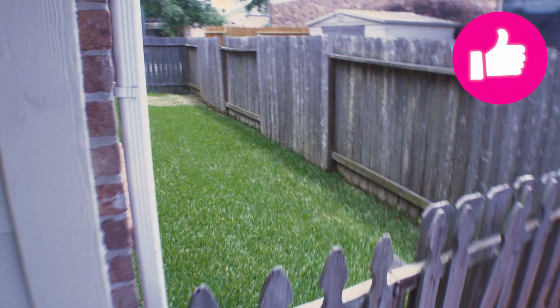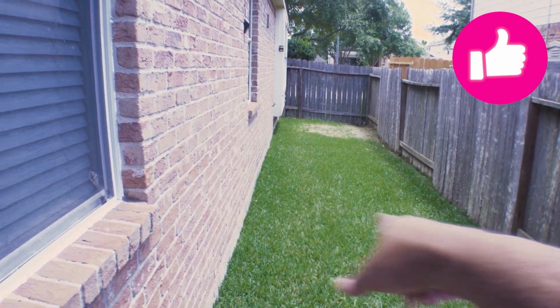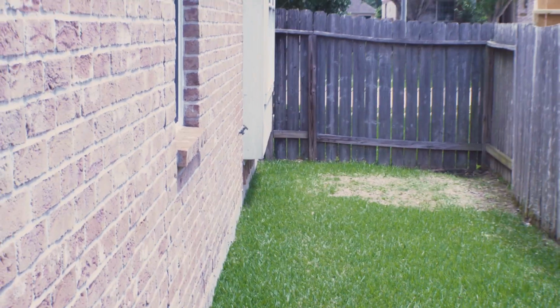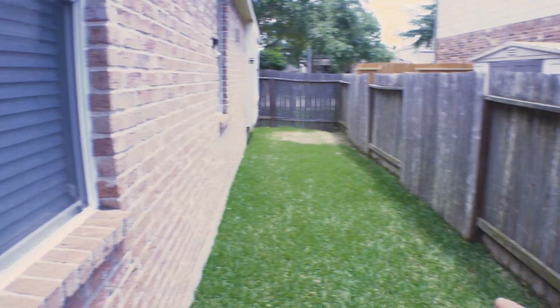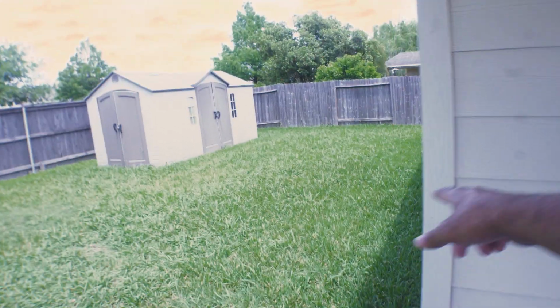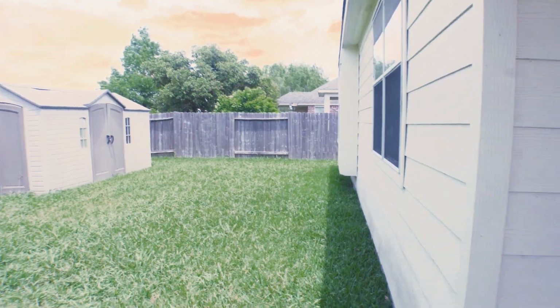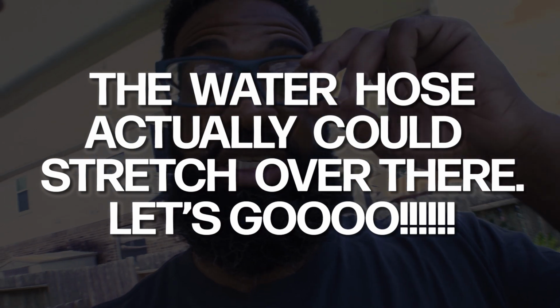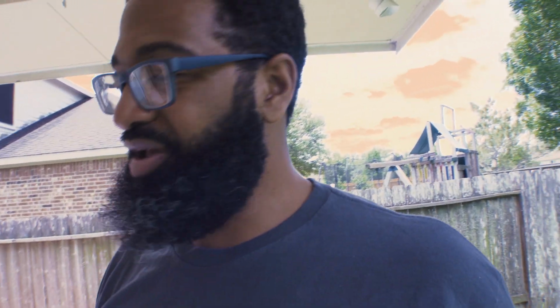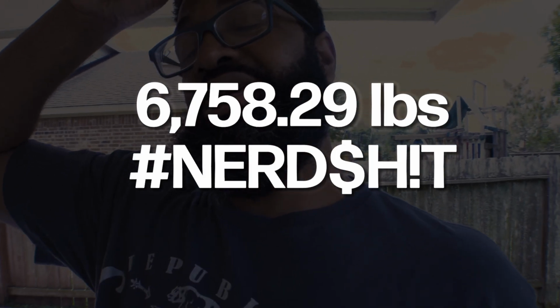Right here is where I'll probably put the pool. The reason I put it right here is because right there is the water plug. That's where the hose comes in. It has to go there because the water hose isn't long enough to stretch. It would be lovely to put it over here, but I don't have a water hose long enough, and there is no connection here. The only connection is on the other side of the house. So I can't fill it up right here and then try to drag it here. You know how heavy that will be? So we ain't gonna do that.